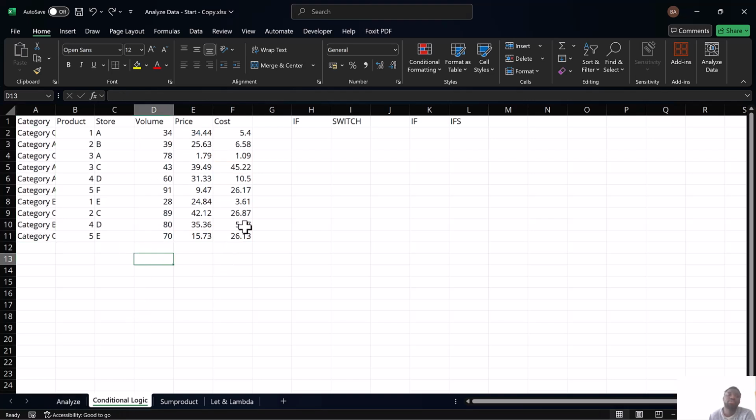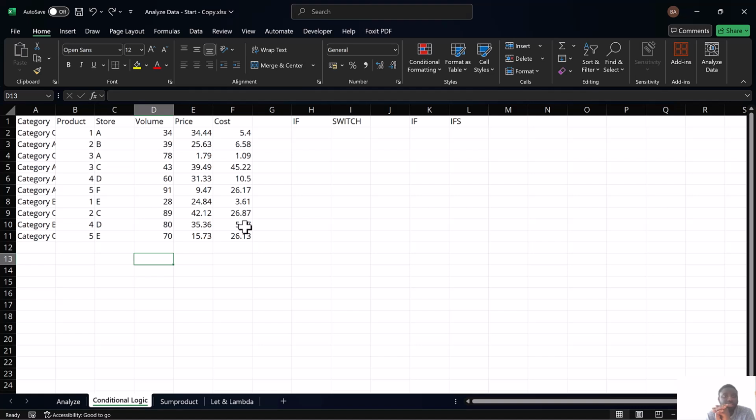So now, assuming you are working with a large data and you want to know whether to buy, hold, or sell a product, you have a threshold. Assuming it's a large data, you can't go through the price or the volume or whatever the criteria is one after the other to buy, sell, buy, sell. There is a way you can do it that will make it easy.